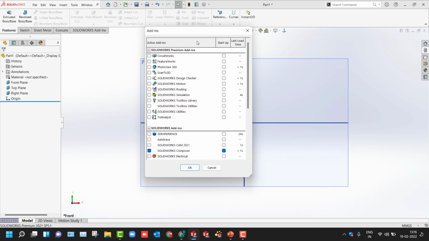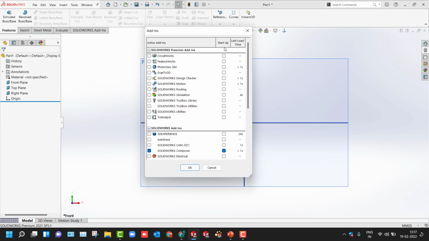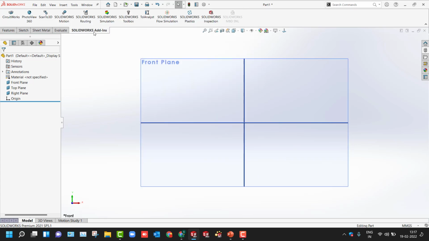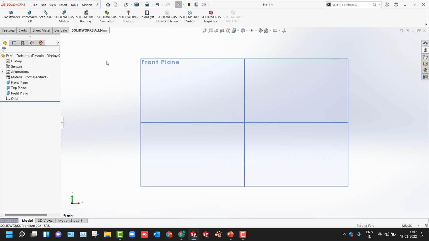So coming to the add-ins here, by using this tab, you can turn off and turn on your add-ins. The advantage of this is you can simply use this option, that is startup. If I select any of the add-ins, let's say SolidWorks Simulation, whenever I launch the software, this add-in should be automatically turned on. You can turn off here and turn on here. Okay. Even you can have this one, SolidWorks add-ins. So this will help you only when you browse the software. If you just click on it, it will be turned on. If you close the software and reopen it, it will be turned off. So if you want to permanently turn on your add-ins, you need to use the add-ins from the options.